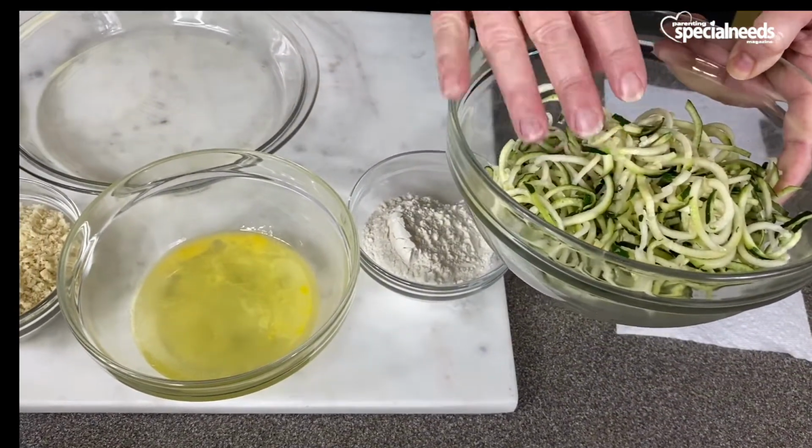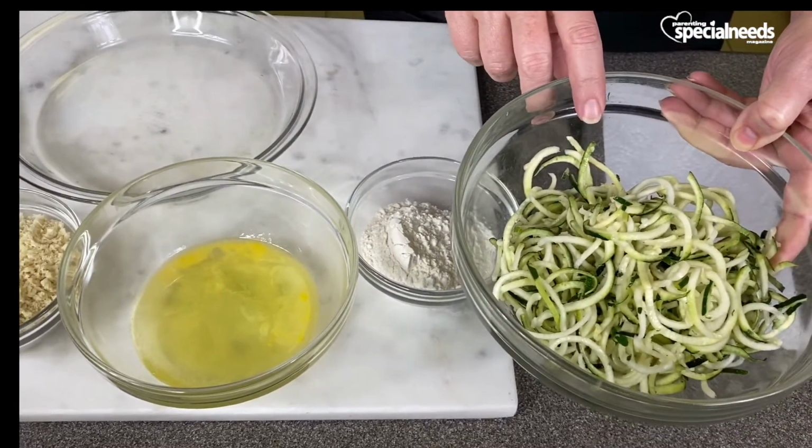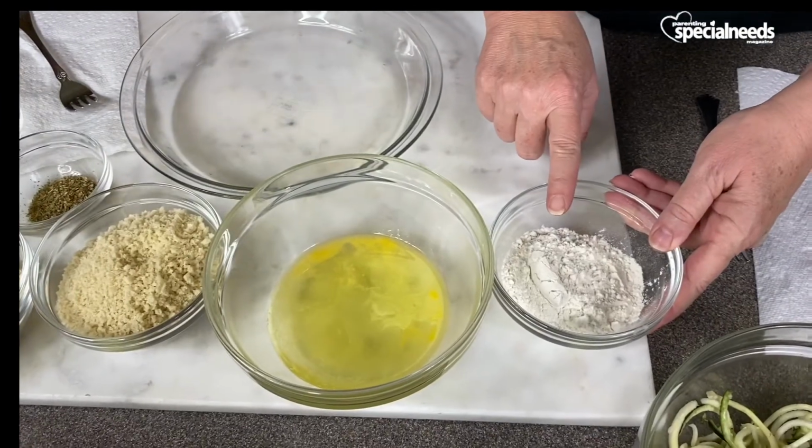Before we move on, I just want to say one thing about this. You might have a spiral. I did not have a spiral, so I just bought them pre-done at the grocery store. So to me, if it saves a little bit of time, it's worth it, right? Time is money.